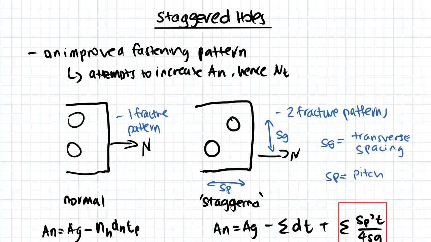Now if you remember, fractures usually occur perpendicular to the load. So in this example we can see that a fracture pattern will simply go across like this, and because the holes are aligned the fracture will simply go in a straight line.